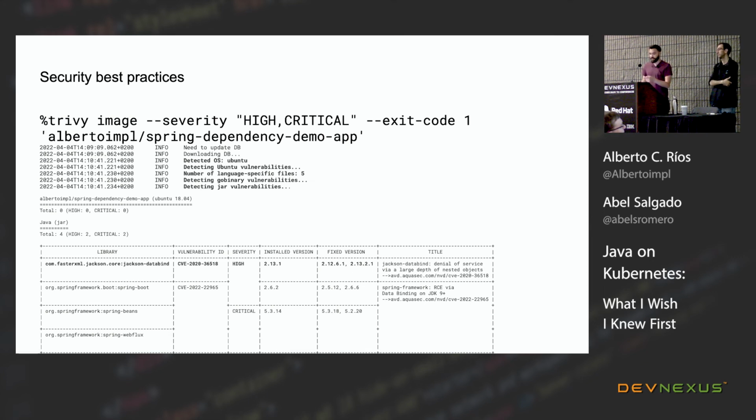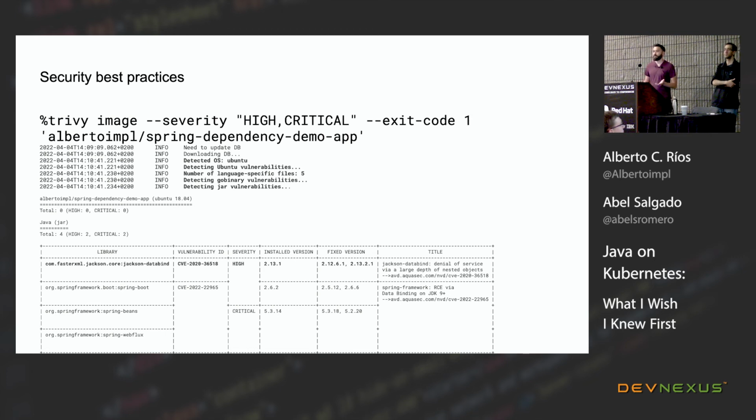But you look at this, like this Jackson and Spring Beans, this is just for last week, literally. Like, this is the project that he built last week. And I scanned it, and it was already vulnerable in a week's time. And these are actually critical CVEs that literally can cause a lot of harm to your application. So automating this process was something that we must do, because if we didn't do this, there's no way we can get away with this, right?